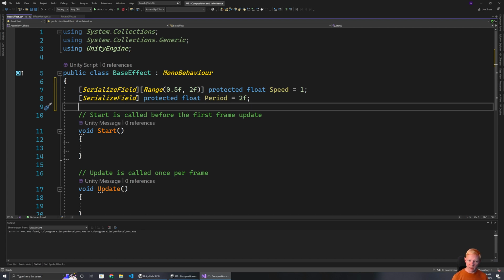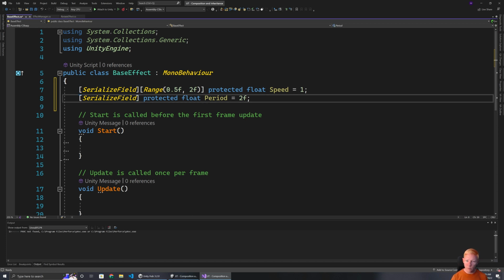What we could do is then make it really easy for our effects to just get their progress through the particular effect, because the calculations here would be the exact same. So our rotating, our bouncing, they don't need to get and manage all of the stuff in terms of period and speed and time. It's something that we want to be centrally managed.